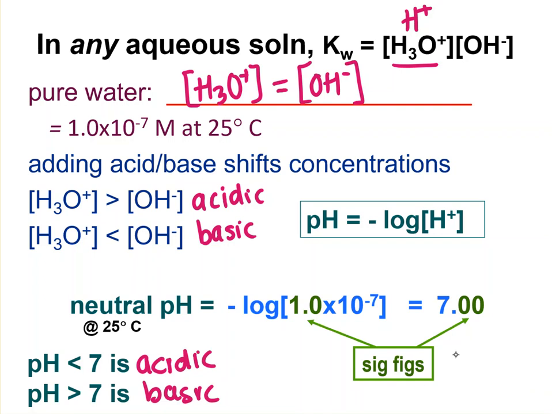We have an extra sig fig rule as well. So with a pH, because it's a log function, there's another sig fig rule for it. This front number doesn't count as a sig fig, only those. And so when I had 2 sig figs in my hydrogen ion concentration, that means I go 2 past the decimal on my pH.